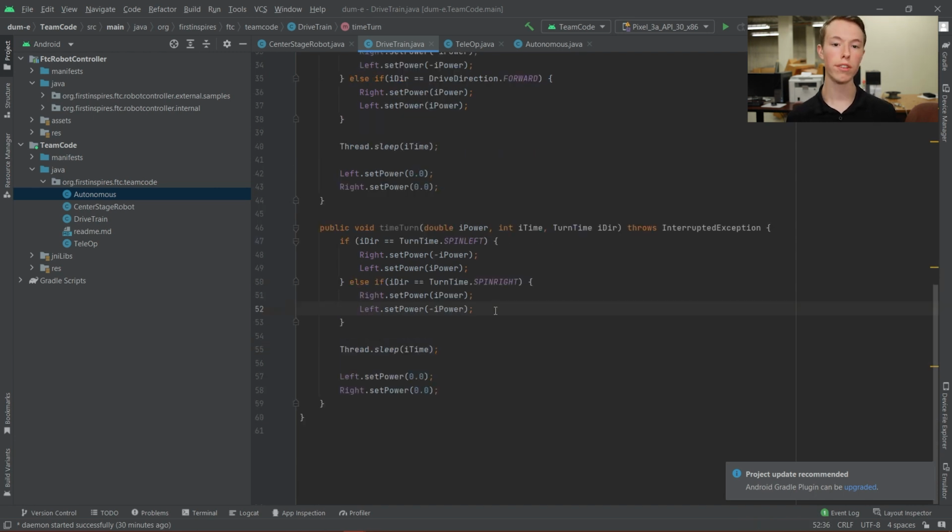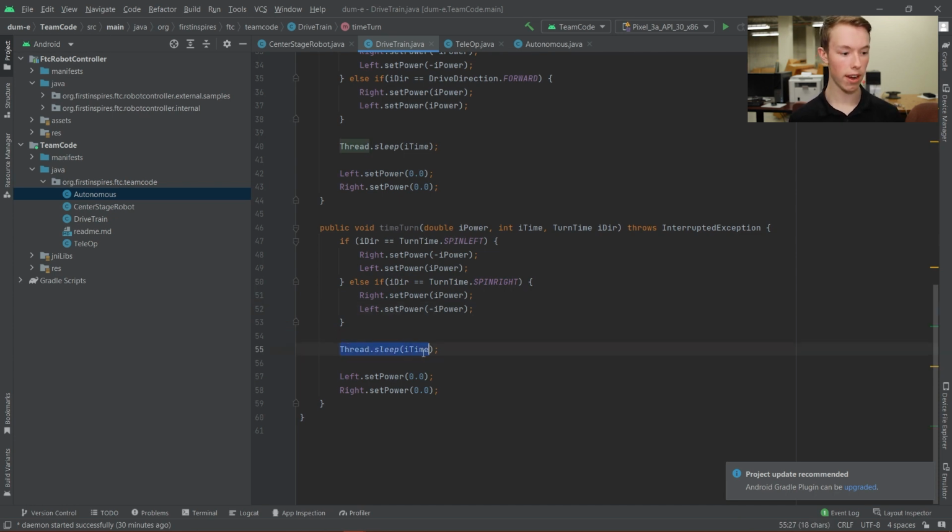Then we're going to create another function for turning instead of driving. So under the turn function, we have the same variables. We have power, time, but in this case we have turn direction, not drive direction. And don't forget that throws InterruptedException. We have the same if-else statement on the inside of the program that switches the power if it needs to, except this time instead of backwards and forwards, it uses spin left and spin right.